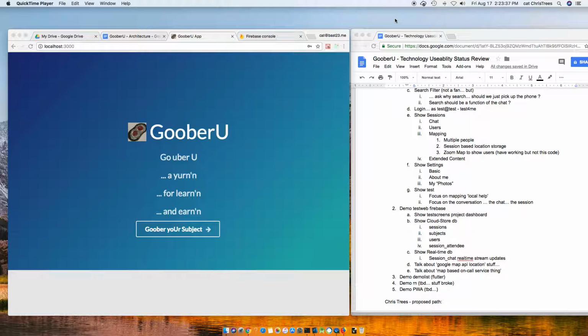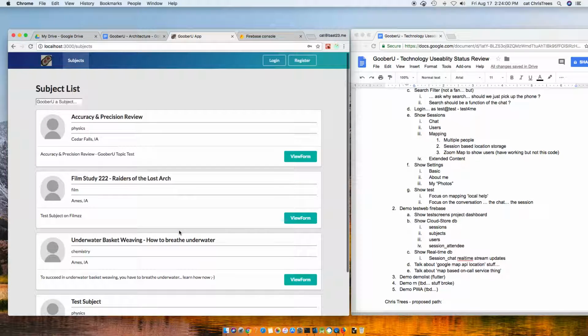So I wanted to give a demo of the website, which is a React.js website. What I've been finding out is it's easier to construct the flow on a website and then take the different portions of that data and take them to the apps. But anyway, here's the landing page.